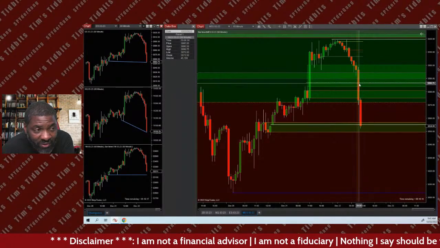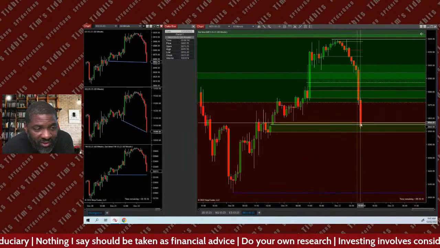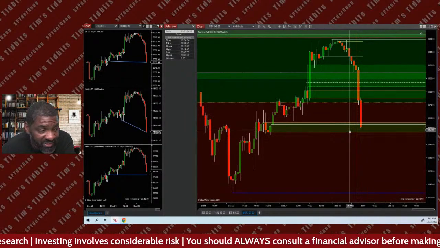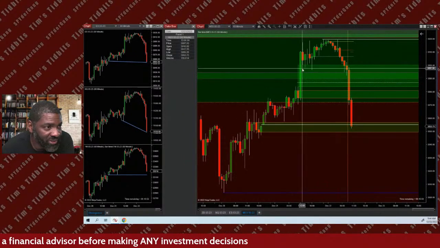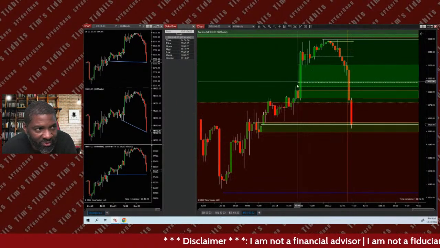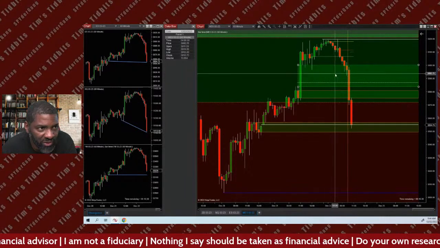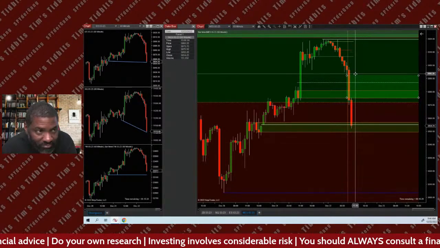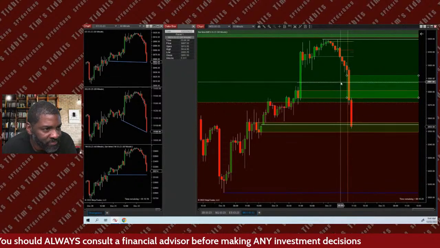Came back to equilibrium. The news pushed us into a discount. There's no trade opportunity over here, nothing to trade off of there. Algos went down, took out sell side. Now that we've taken sell side, let's look for the opportunities. We've blown through this breaker. I take that off. Remember, we got the wax on for this hourly fair value gap. Still looking for the wax off. But I'm gonna move it over here to this hourly fair value gap, and just keep in mind that I'm looking for the wax off for this hourly fair value gap over here. I don't like a whole bunch of stuff overlapping on the chart. It drives me crazy.